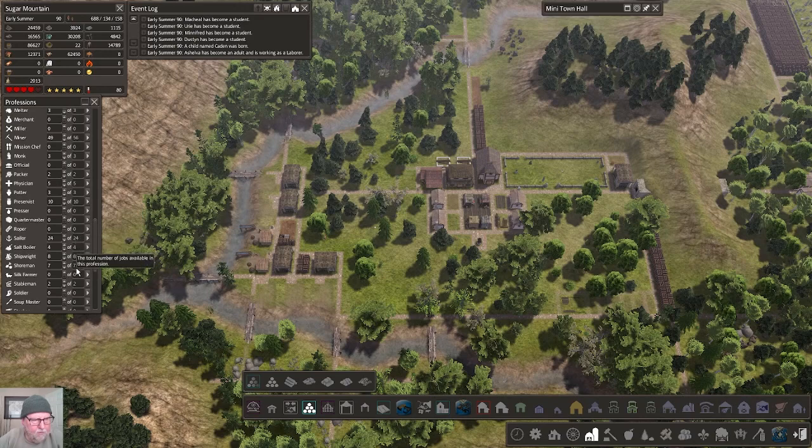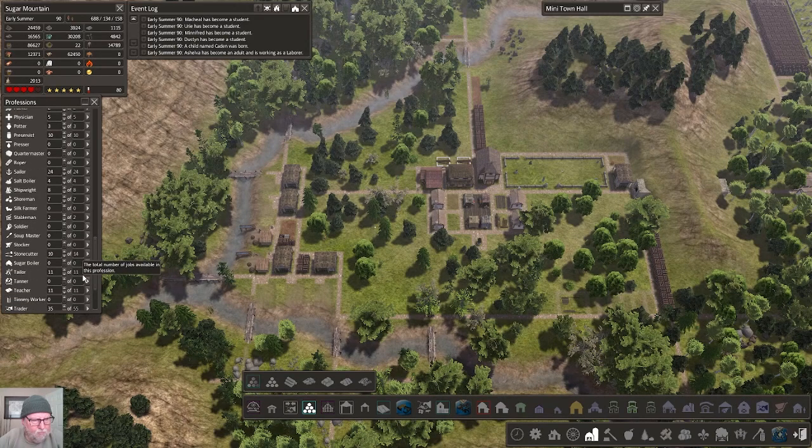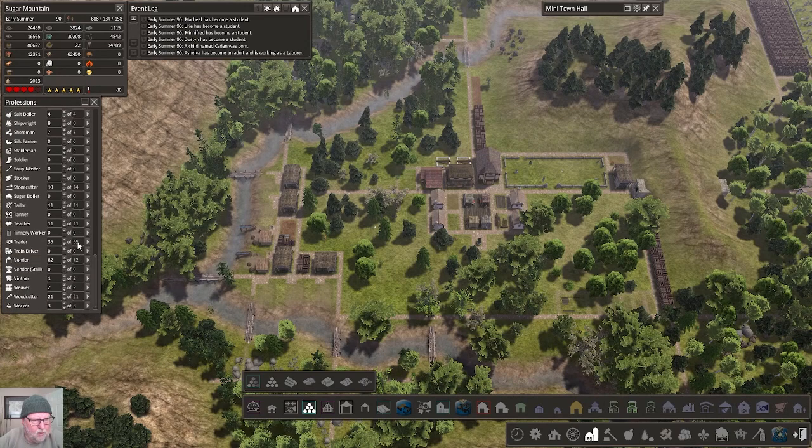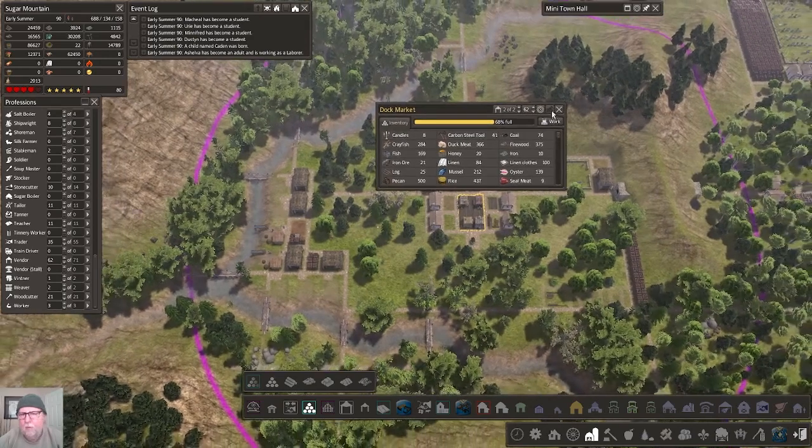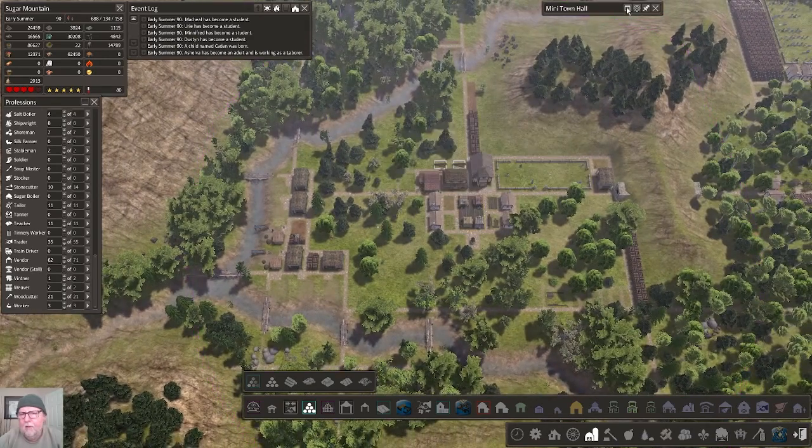The traders, I may drop them back down to two per dock. And the vendors, same thing with the vendors. We don't need more than two in each market. And that should do it. That should equal everybody out for a while. Let's go ahead and open this up.